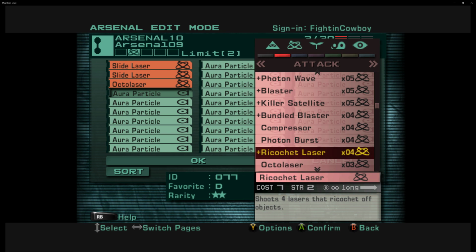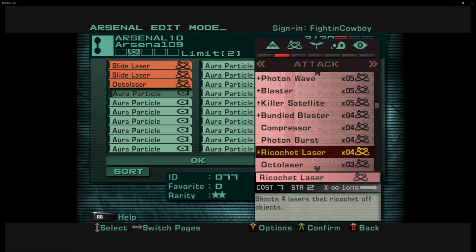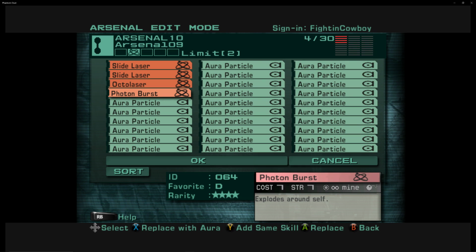Outside of that, there's ricochet laser, but this is kind of close range. Only really good in enclosed environments, but in an enclosed environment, it can do fairly well. Instead of that, though, we also have Photon Burst, which is equally as powerful, and if you have someone in a closed environment, that's going to tear them up. So while this does have the potential for 8 damage, this is a guaranteed 7. So we're going to go for Photon Burst.